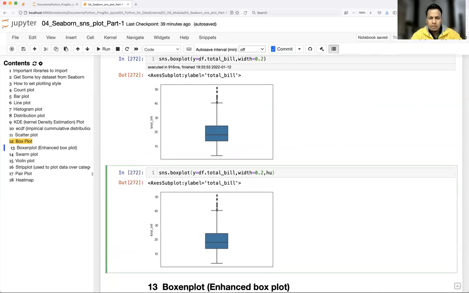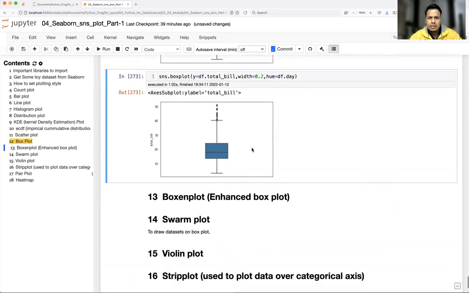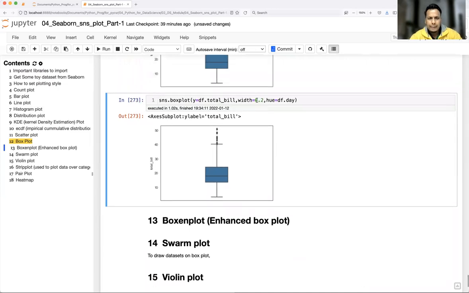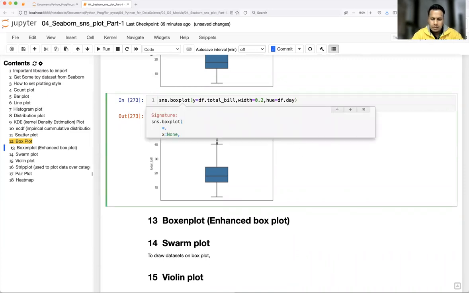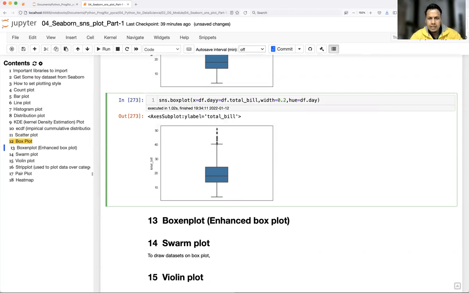Okay, so I would like to see how total bill is spread across various days. So I'll just use df plot day. Okay, so you see here, it is not taking. So x equal to df dot day. For each day, I want to have a box plot.